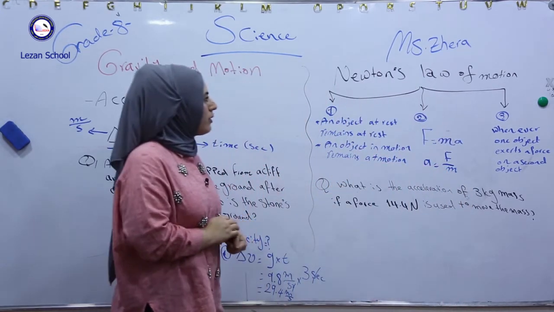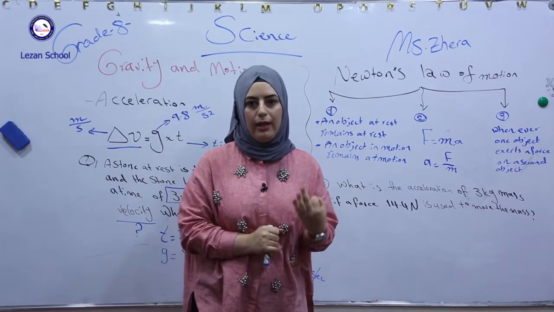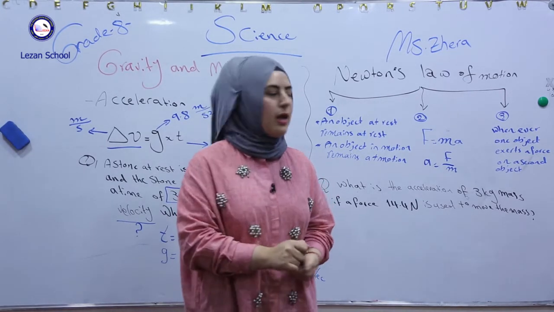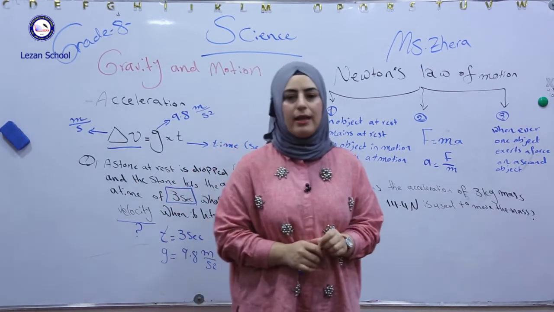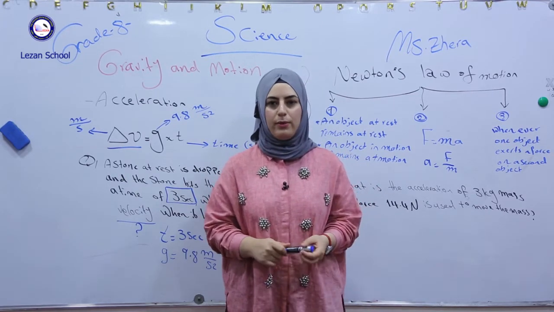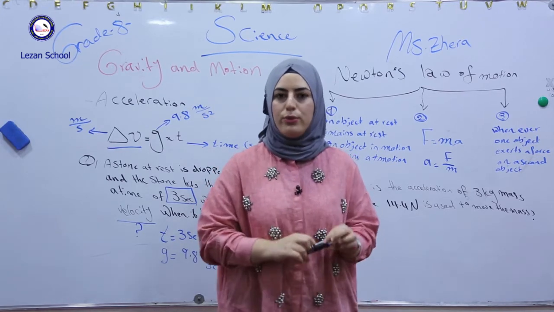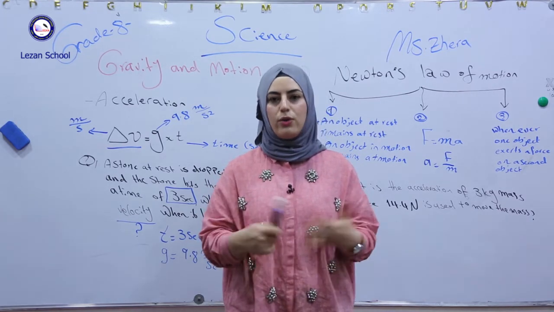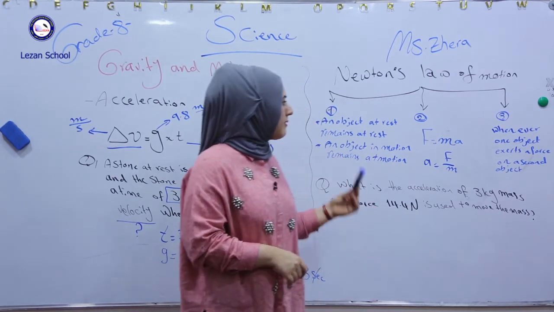In this slide, we will now talk about Newton's laws of motion. Newton found 3 laws of motion. The first one: an object at rest remains at rest, and an object in motion remains in motion, without any force acting on it. When I put this marker on the table, it stays on the table without any push or pull, remaining at rest. An object moving at constant speed stays in motion without any extra force. This is the first law.